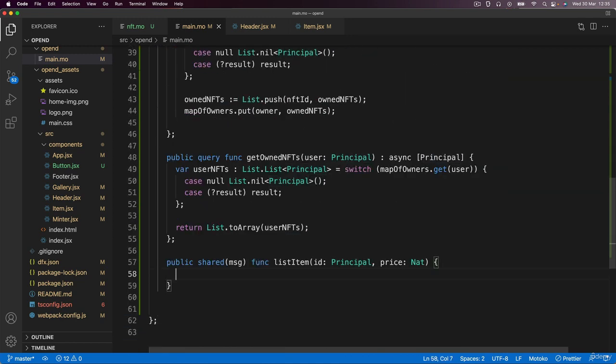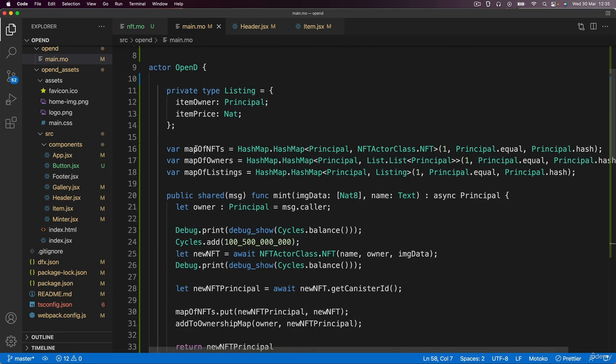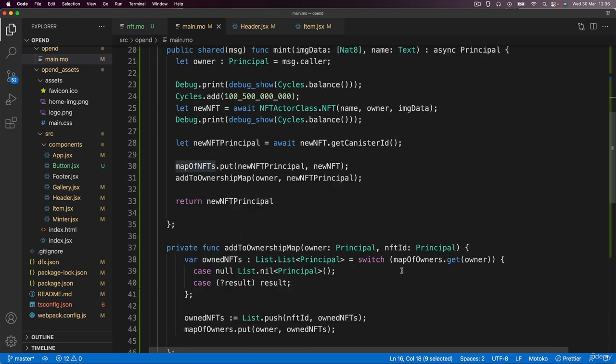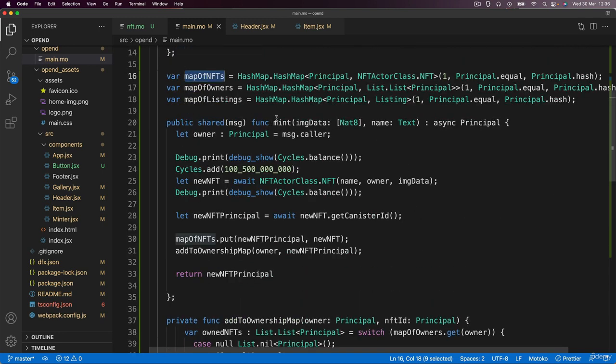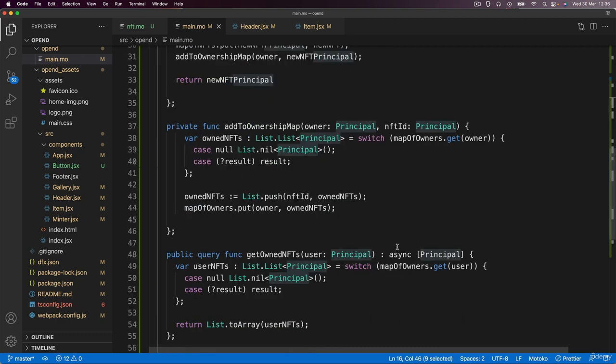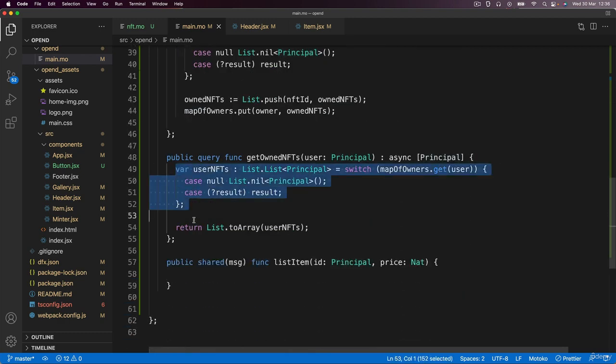Down here in our list item function, we're going to get hold of the item, the actual NFT, from our map of NFTs. And because we're not sure if a particular NFT actually exists, then we have to do what we did before, which is use this switch statement to unwrap that optional.